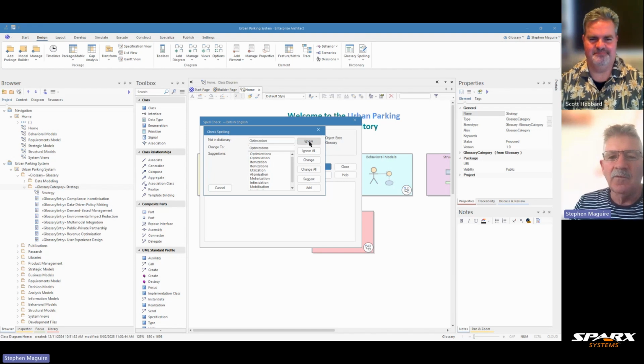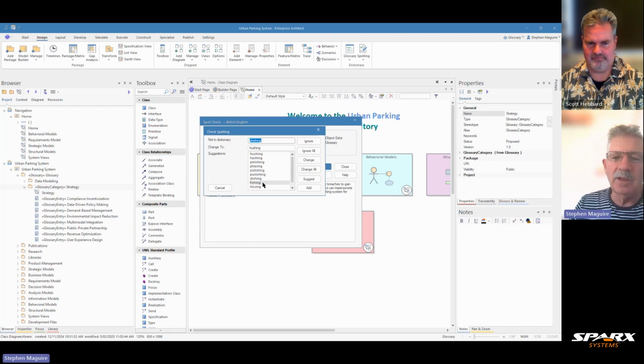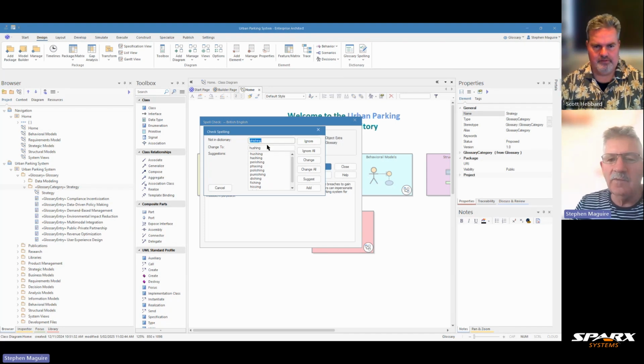So that's there. So you can see all sorts of things are going on. This word here is not in the dictionary, probably not going to be in too many of the dictionaries, but we can add it to the dictionary if we want, Scott. And so that's that term to do with internet security, and I could add that to the dictionary if I wanted to.